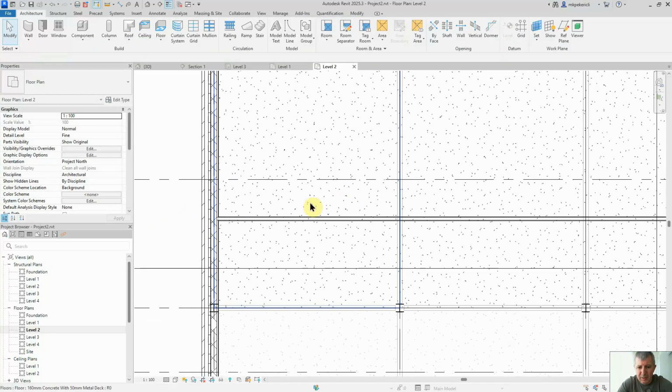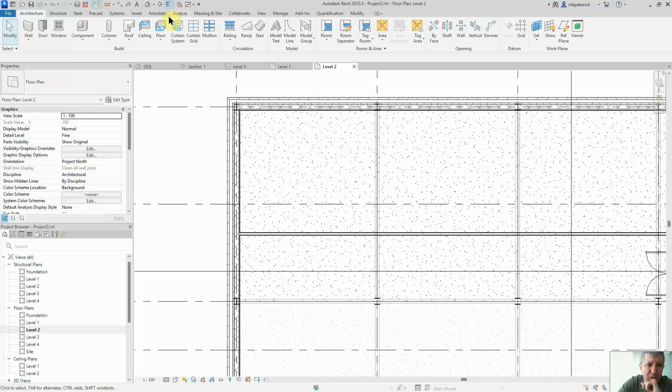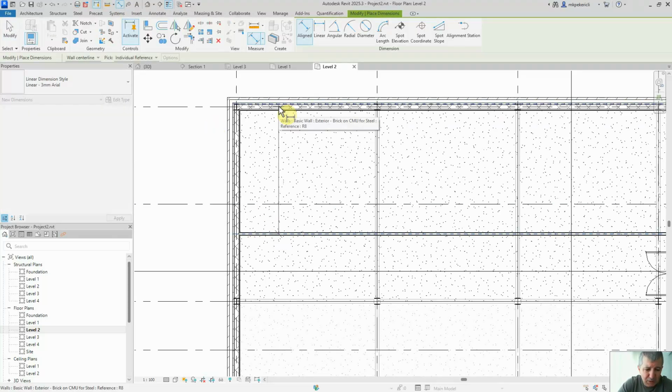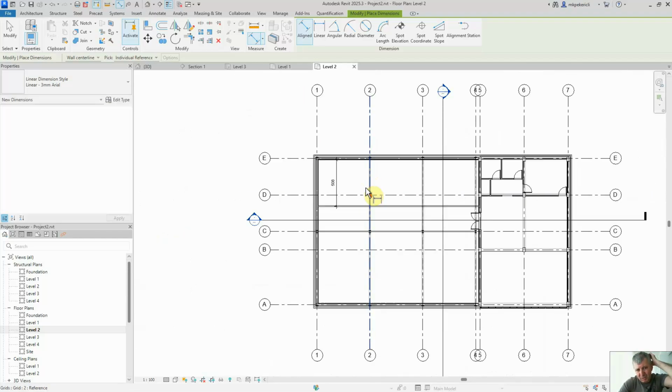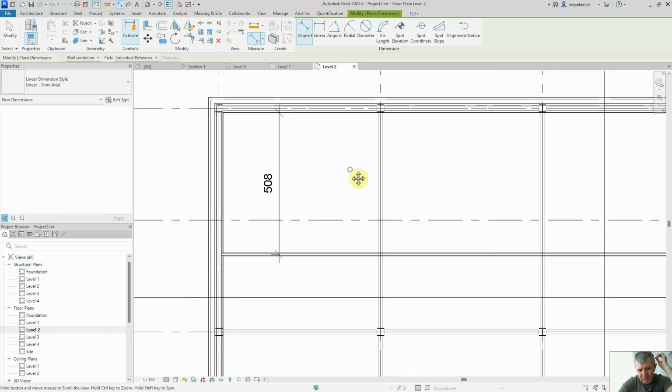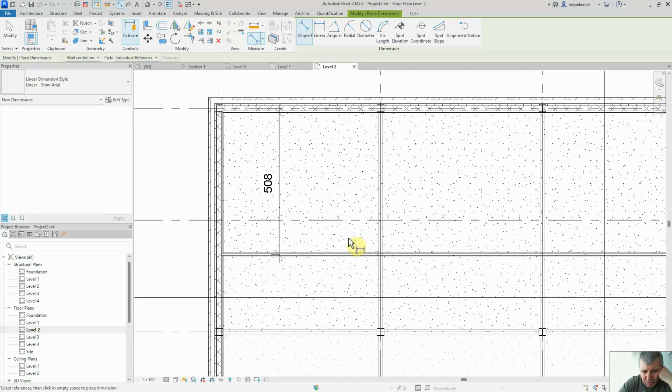Okay. Let's check the width of the rooms from here. So here it's like 5 meters by 6 meters, isn't it? This is relatively large.